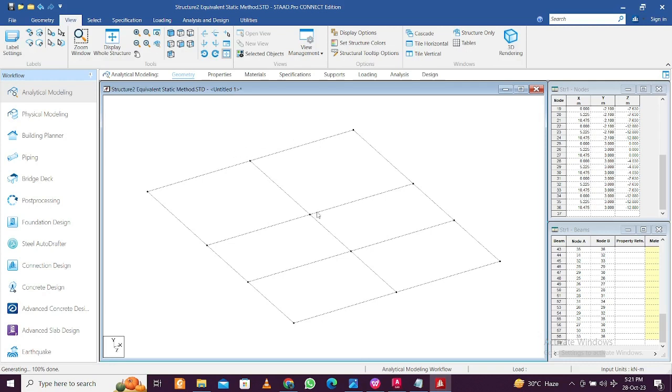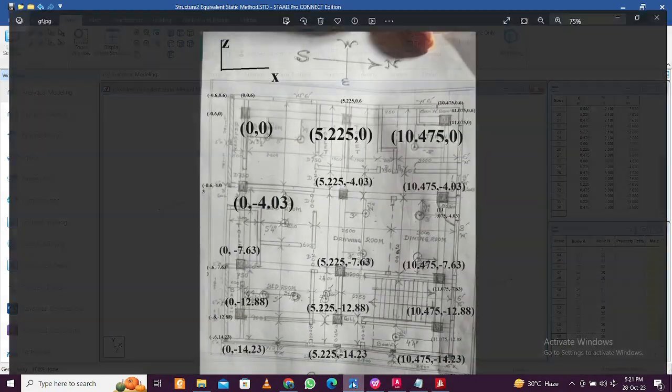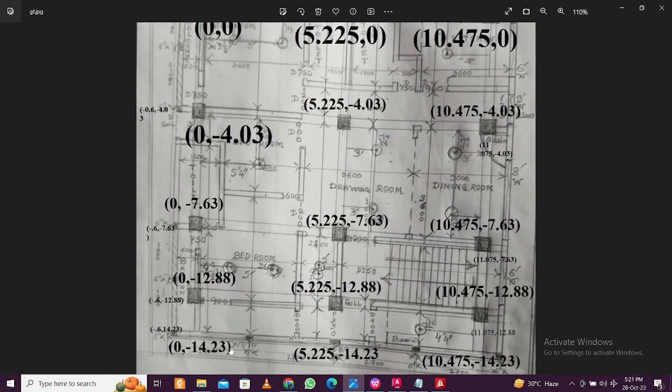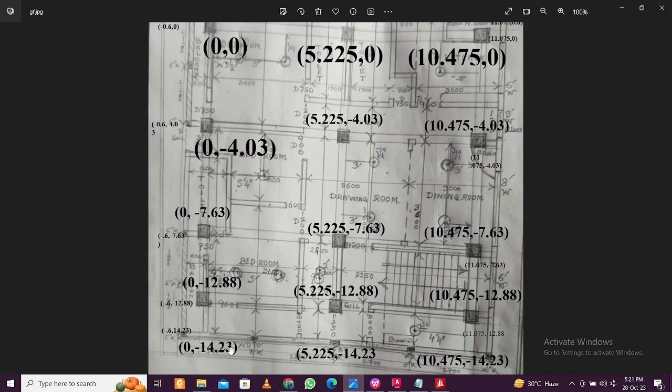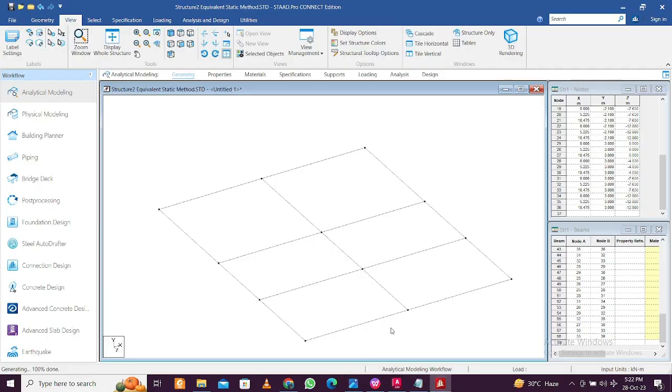I'll add the balcony portion using coordinates, so you can see what the last marked coordinate is here. The side portions can be neglected because they are very small, 0.6. The side balconies won't make any difference anyway. The front balcony I'll provide, and the coordinates I'll just write in Excel and then copy to STAAD, and then I'll join the beams. So that is my strategy for this.